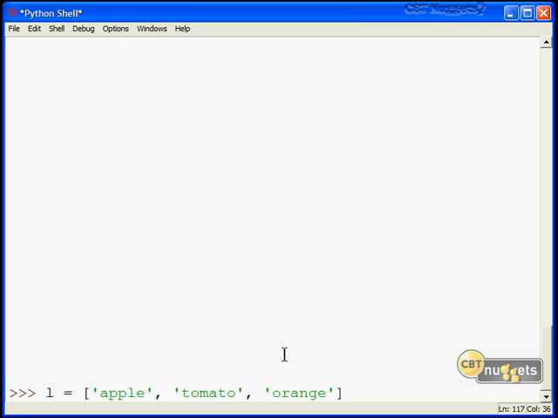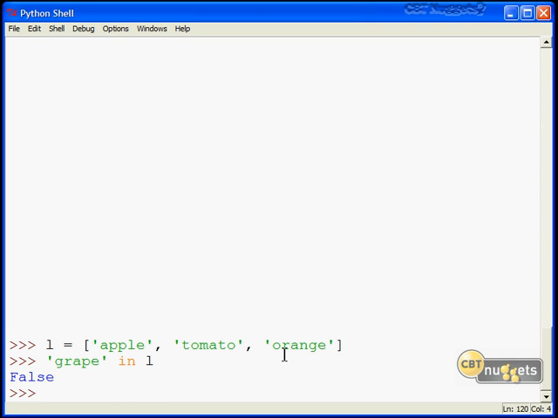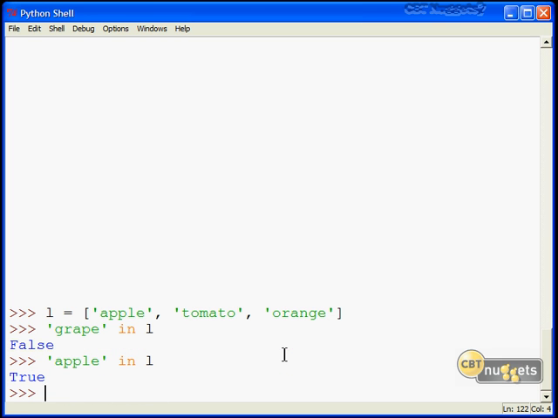As you see, I've just created a simple list here with 3 string elements. That's an example of a simple statement. Another one would be, say, a test, maybe a membership test. Let's see if grape is in the list called L. Nope, it's not. How about apple? True, etc. As far as compound statements are concerned, we can do those directly in the interpreter, or more commonly, we can do them in a script file.